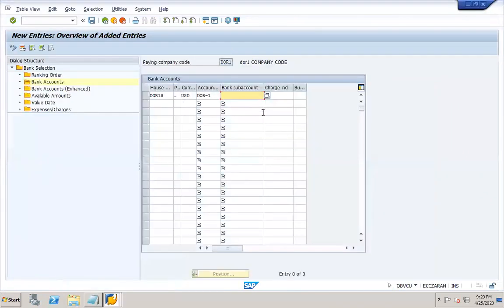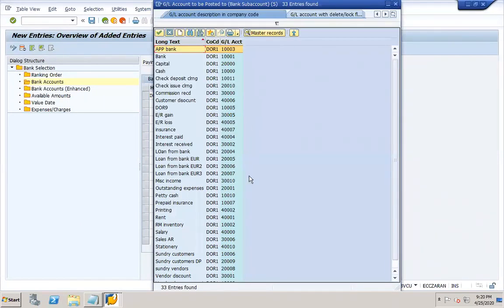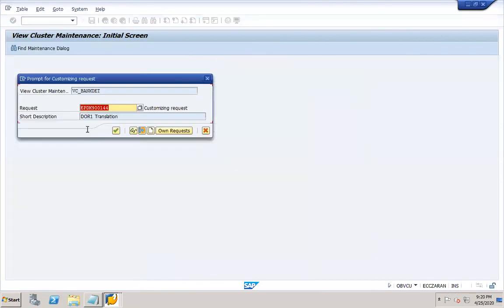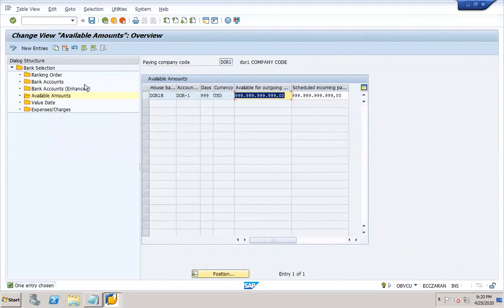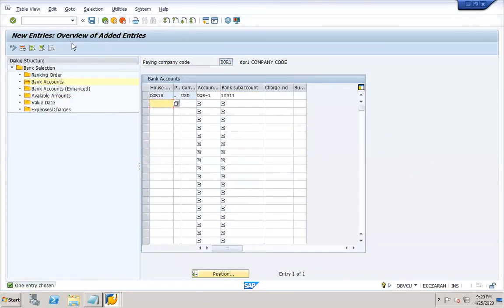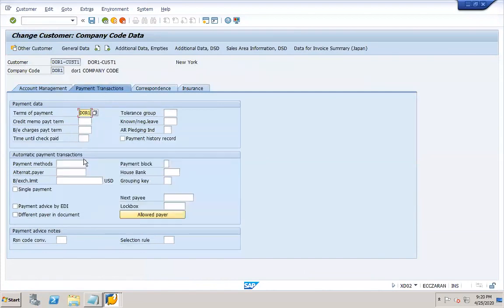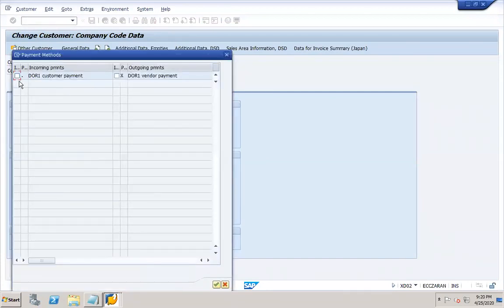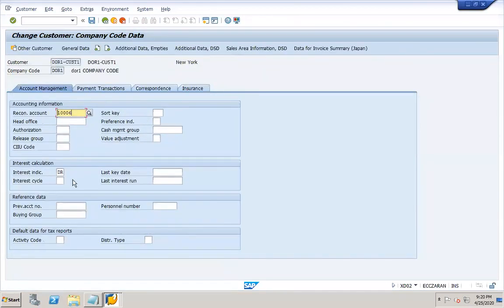Fine. So what am I doing here? We are still in APP configuration only. We did not go to EBS yet. Okay. So now asset account, so check deposit clearing GL account we created, we saved it. And we go to available amounts to see if all the configuration is there. Yes, all the configuration is already there. Now you need to go to XD02 in the customer master to give the payment method here. Okay, you gave the payment method in the customer master.